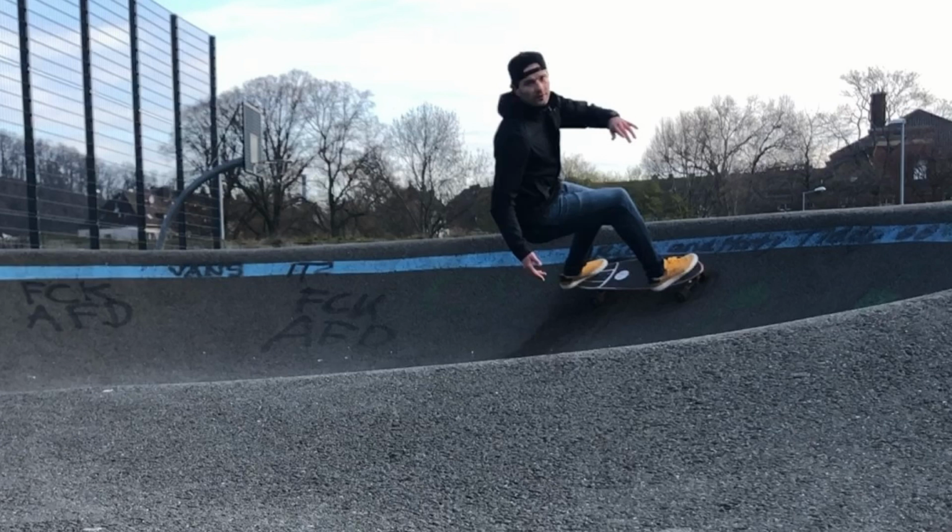There's three key elements when skating a pump track that you want to be aware of. The first one is, of course, the pumping part and how to generate speed. You do that mostly on these little bumps, and you have to compress when you go up those bumps to not burn any energy or speed, and then you have to extend out of those bumps to generate speed, and that is what's called pumping. The second and third one are the backside and the frontside turns. You have to compress in those turns to not burn any speed, and you also have to turn your head, shoulders and hips to stay in line and make the turn at all.